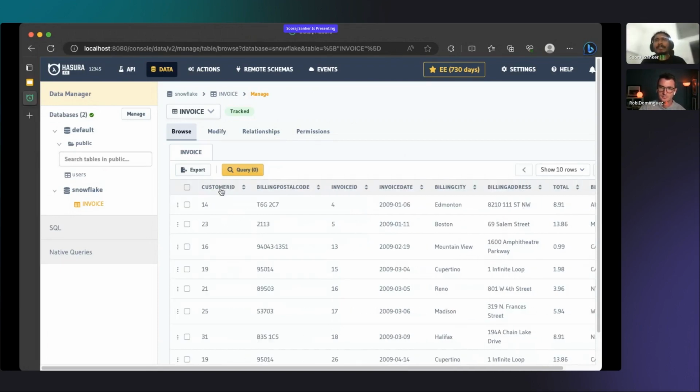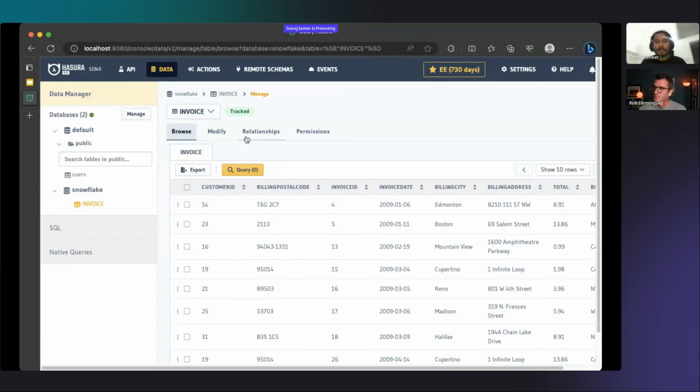Imagine this customer ID is very specific to your payment system. Maybe it is tracked in a slightly different way. And the user table is something that comes in from the auth setup, wherein you have an internal user ID sort of a thing.